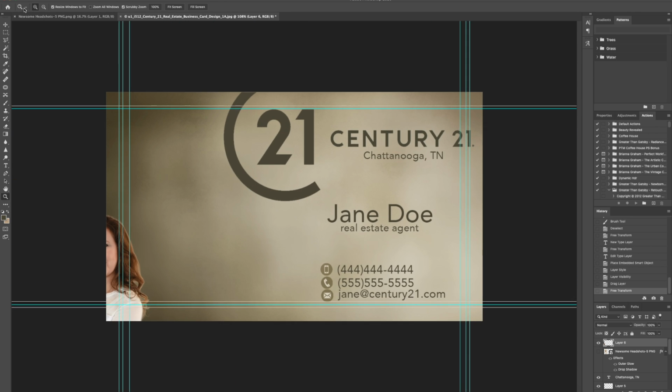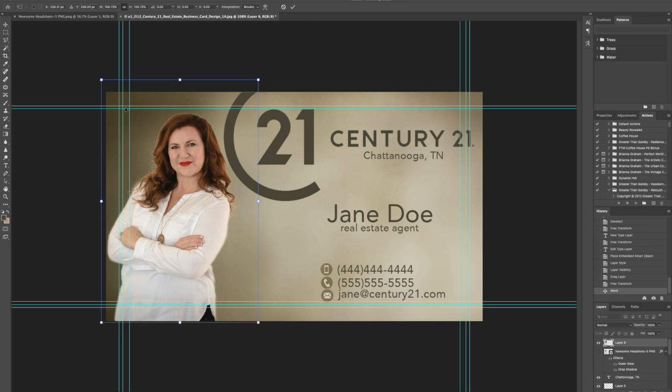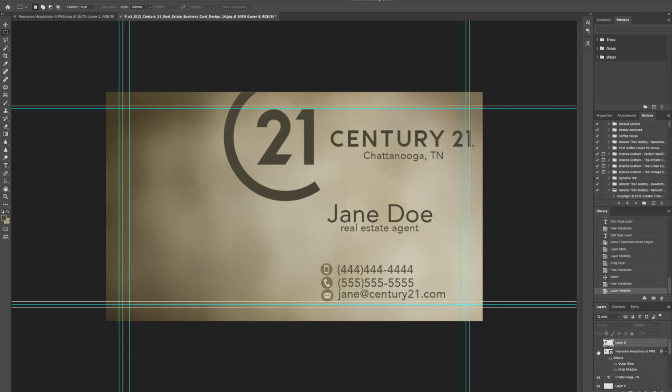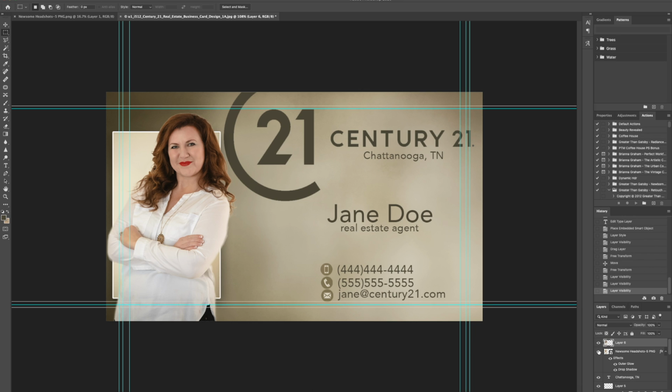These are exported at 300 DPI and 94% quality from Lightroom. So basically, you see how much more you're drawn to her face. It's like you almost get to know her because she's very prevalent on the front of the card. So Jane Doe is somebody you can work with. It's very inviting. You can use these PNG files for anything.